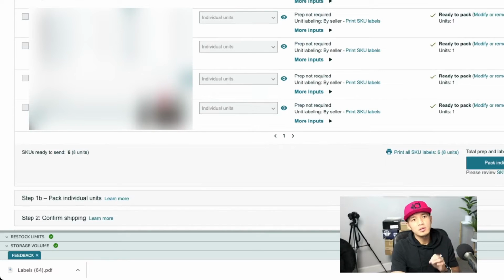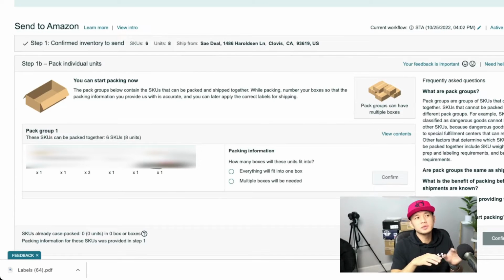Once that's all done, we'll just go ahead and hit pack individual unit. So now it brings us up to this page where it asks us, how would these units be packed? Will everything fit in one box, two boxes, three boxes? You'll indicate that down here. So for me, I know I have a box that will fit everything. So I'm just gonna click everything will fit in one box.